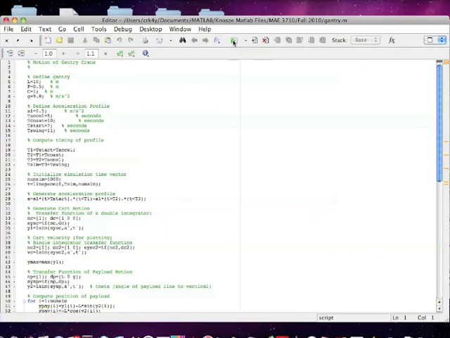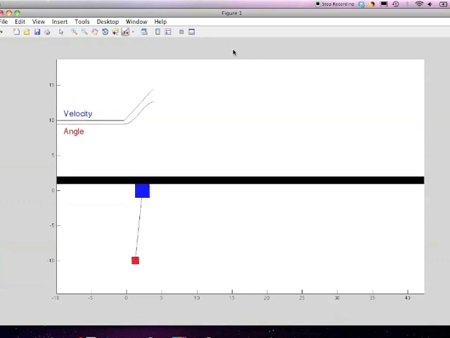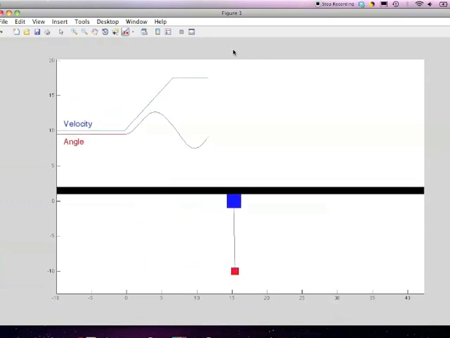A simulation of the dynamics of the gantry crane was written in MATLAB. This file will be available to you for you to look over. The following simulation is done with tcoast equal to 10 seconds and txl equal to 5 seconds. The trolley follows the specified trapezoidal velocity profile, and the load swings in response. At the top of the simulation, you see the velocity as well as the output signal, the angle.